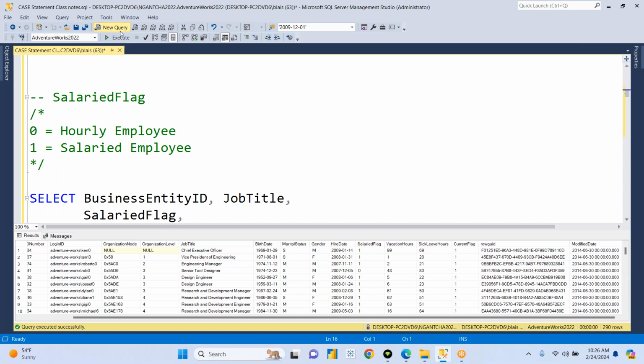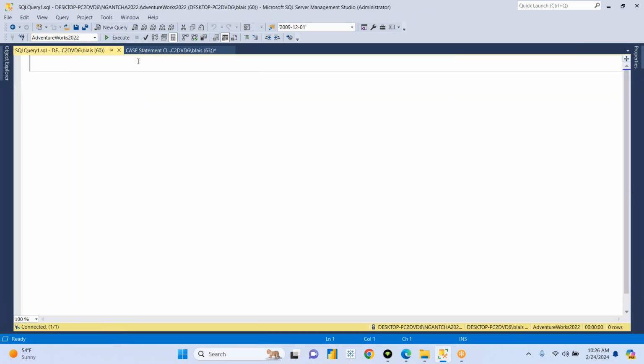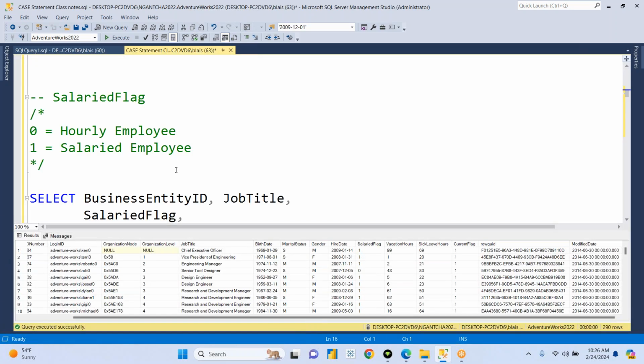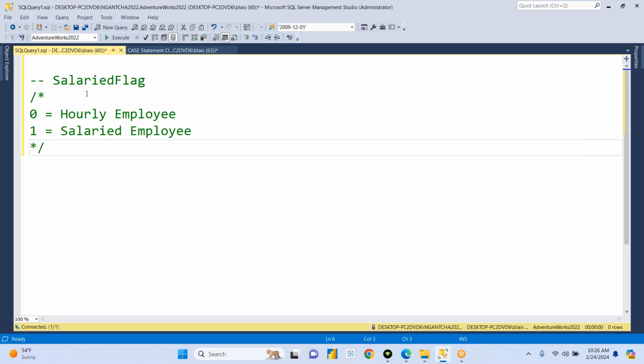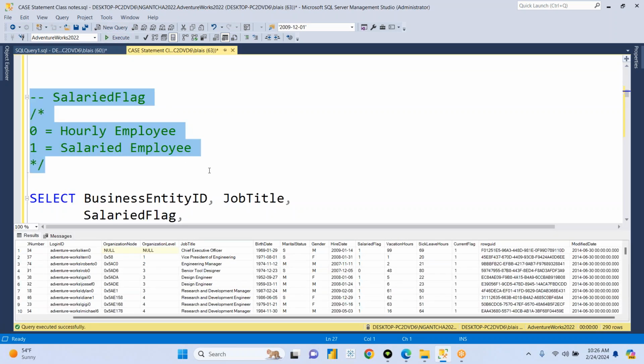Let me just go to a new query window and put this. I want to show you how a question can be asked, and there's no direct way to extract that information. There are no full columns that you're just going to go and pick up. See, this is very important. I want you to see the basis. I'm going to take this and put it on a new query window. This is the foundation of the question we're going to be answering.